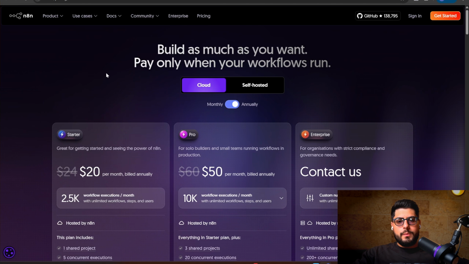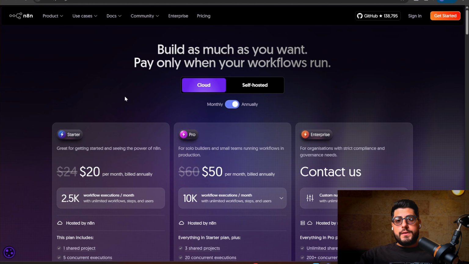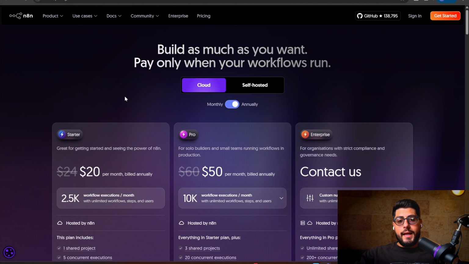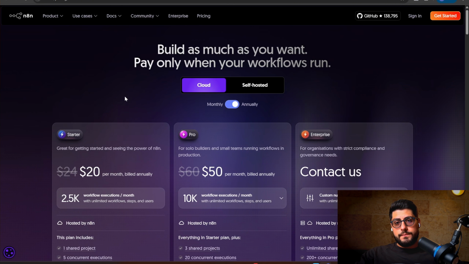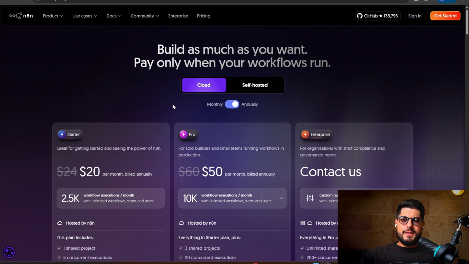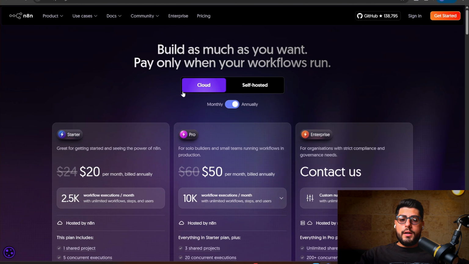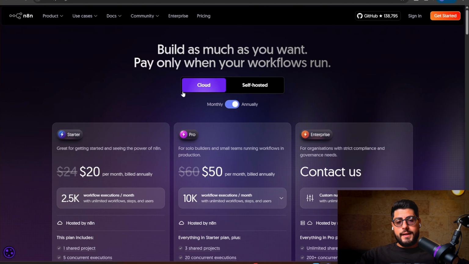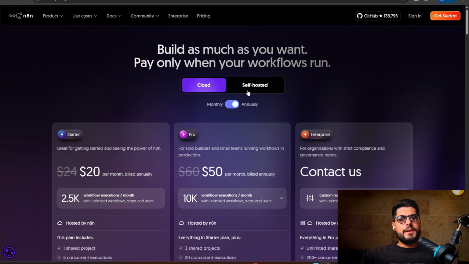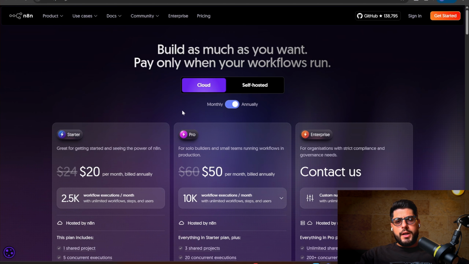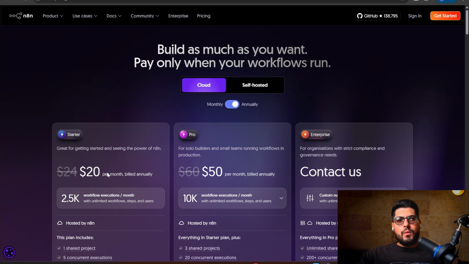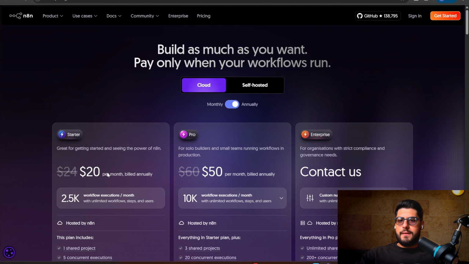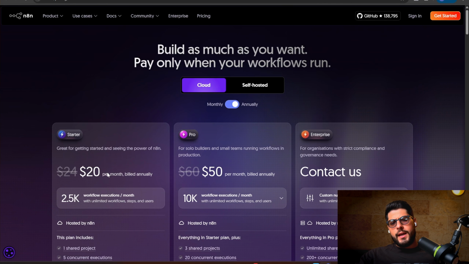So this is n8n. You build AI workflows and agents on it, which I'm going to show you in a bit. There are two ways to use n8n. You can either build on an n8n account on n8n's cloud, and this is the best option for beginners. Or if you're more seasoned and advanced as an AI expert, I definitely suggest you self-host n8n. As a beginner, you're not going to need so many executions, and this way there is no need to worry about the headache related to self-hosting and the domain and stuff like that.